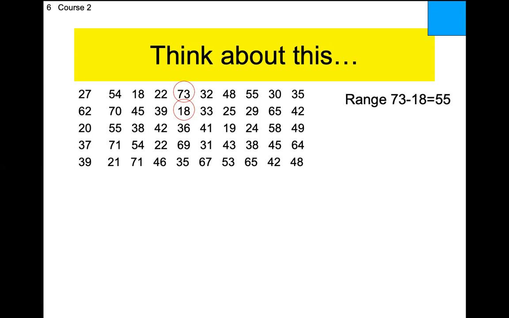All right, so we have a different way of handling when the data becomes too large. I mean, it's just too large. We don't want to have 55 rows. So what we do is, this is flavor number 2, we do something called an interval. If I make an interval that goes from 10 to 80, it would include all of these numbers. In other words, if I consider the numbers from 10 to 80, it would include the smallest, which is 18, and it would include the largest, which is 73.